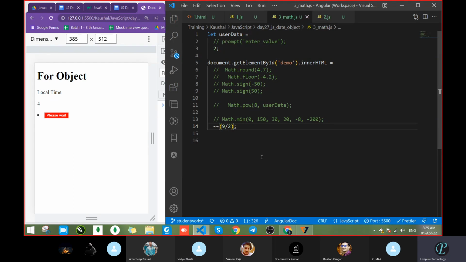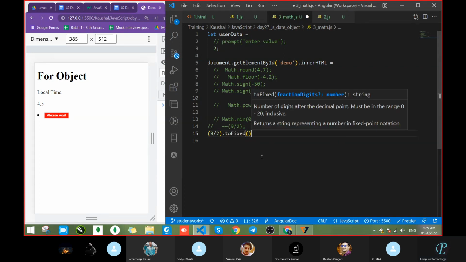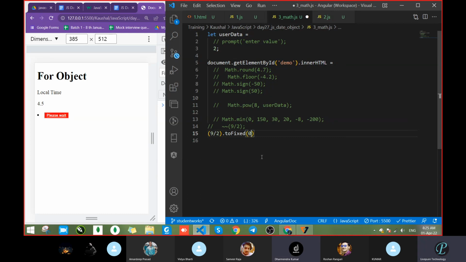Otherwise, toFixed is there. With the help of toFixed we can also do it. Let's see, dot toFixed is coming. How much do we want? 0. Let's see what it gives. But I'm trying, sir, and it's not giving, because so many decimal points are coming here. I'm putting 0, but some digits still come. That's why I'm using truncate. Okay, you can do that also.